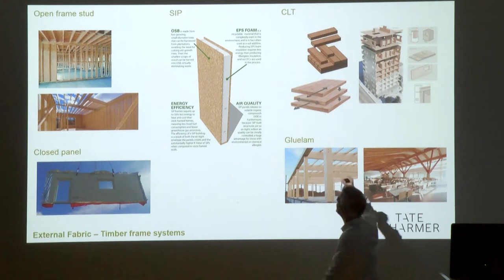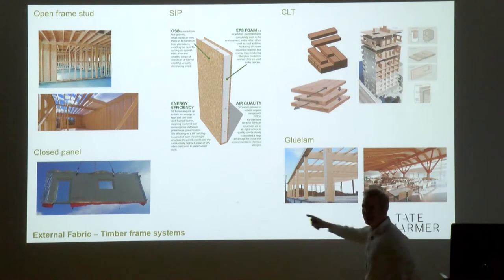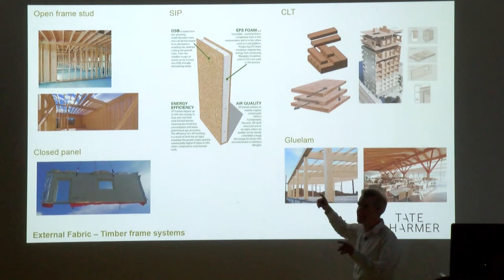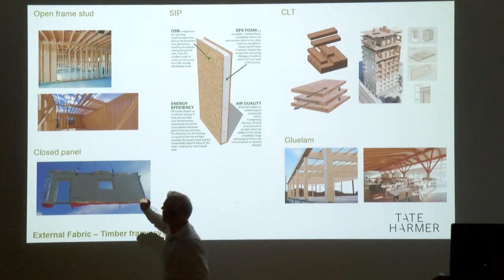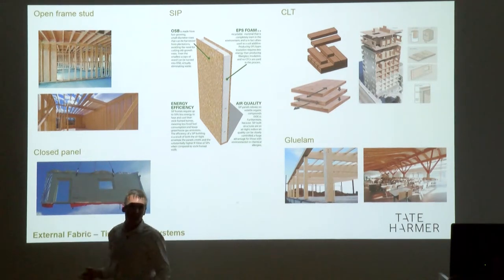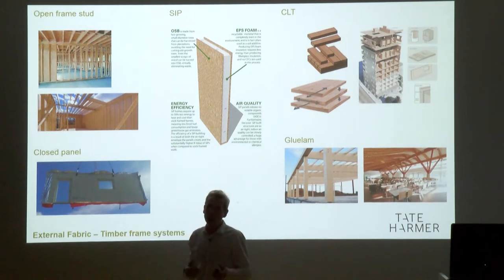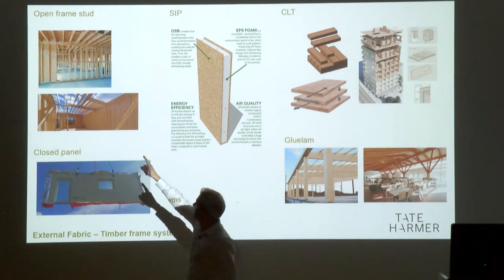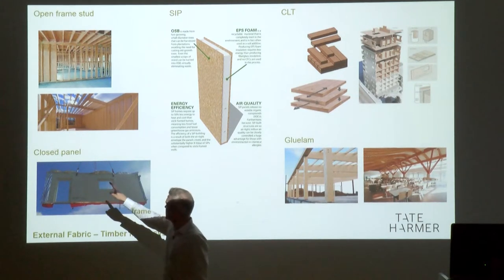All right, so these are all different ways you can build in timber. And what tends to happen is, you don't really make a decision about which one of these you use. You tend to actually use all the different methods in different bits of the building, depending on what you need to do. So essentially, that's the cheapest: open stud frame. Either they're made on site by literally a carpenter with bits of wood knocking them together, or they're prefabricated in a factory, which is what normally happens, where you make wall panels. Essentially, you have a bare timber frame that you then fill in with insulation and skin, and that's what generally happens because it's the most cost-effective thing to do.